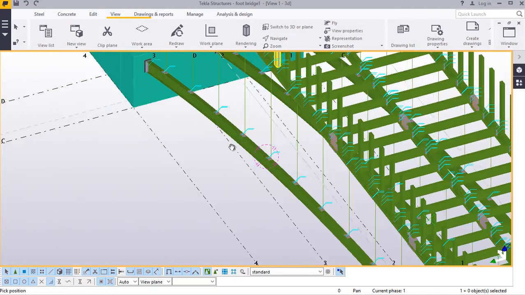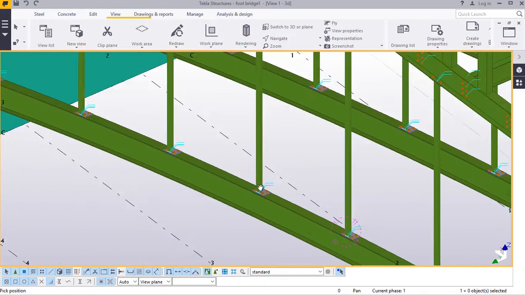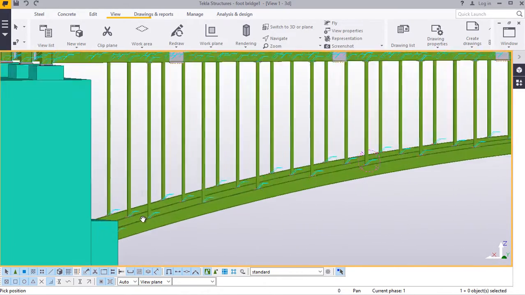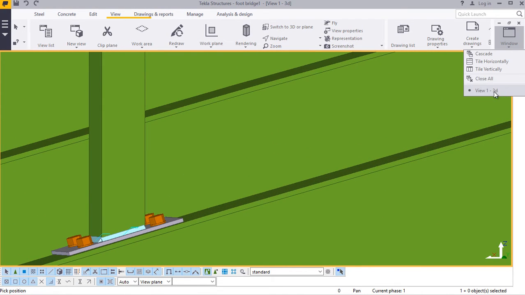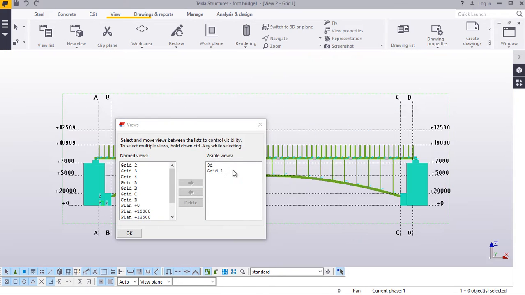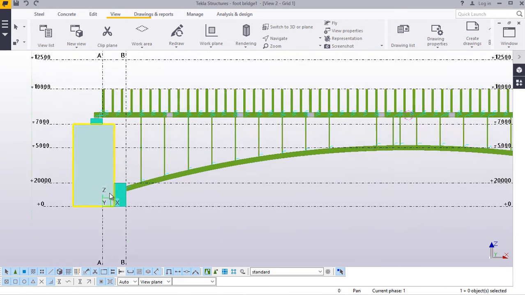Turn this round. Now next thing, let's switch back to elevation 1, elevation view.